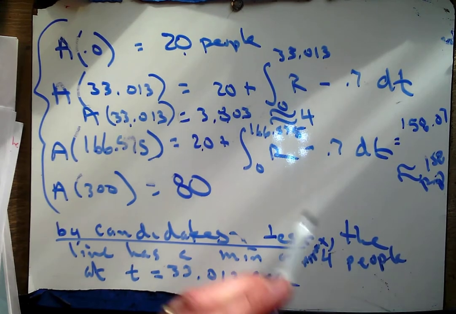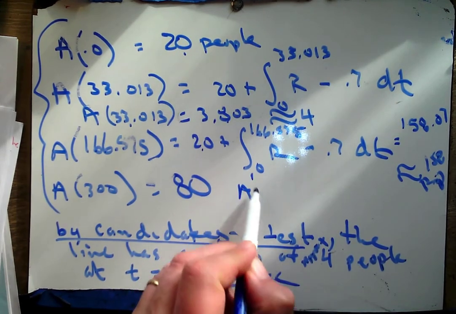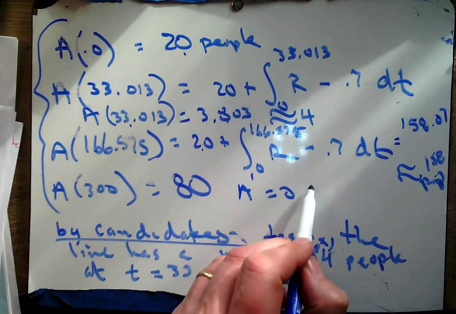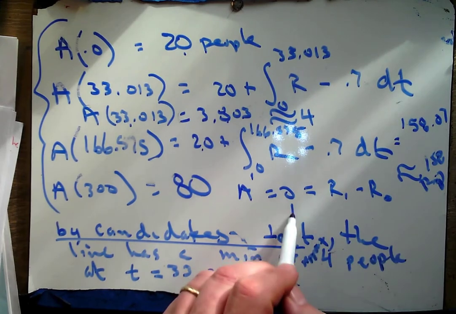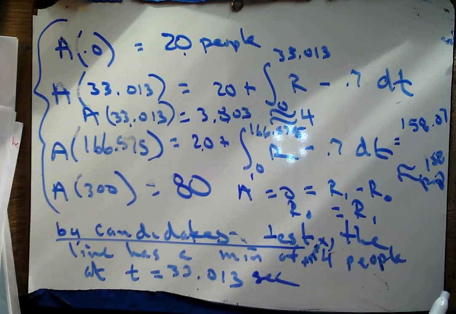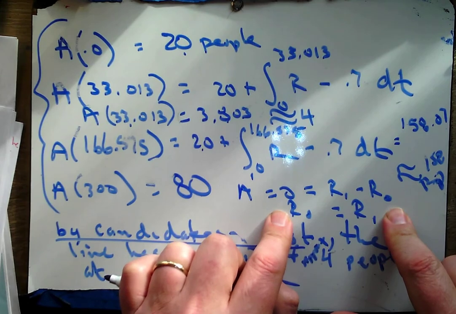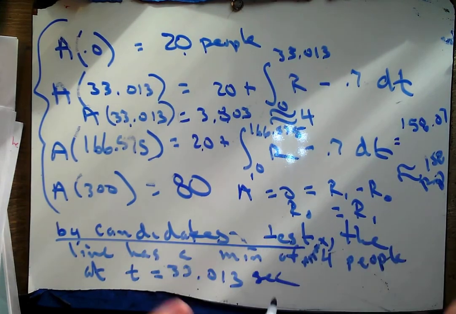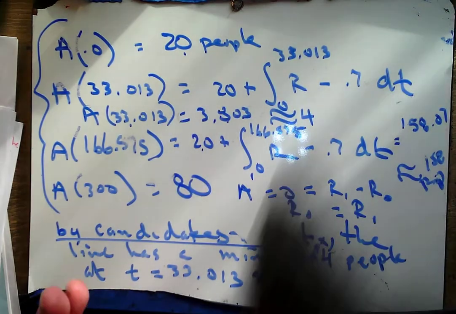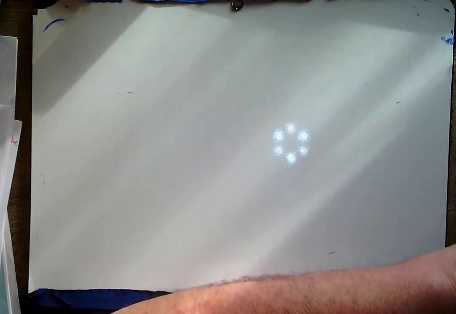Okay? So how did we do that again? Well, we said, hey, we want A prime equal to 0, and that meant that r in minus r out was equal to 0, or r out equals r in. Whenever these rates are equal to each other, I'm either going to have a minimum or a maximum. Okay, well, I guess that's not exactly true. And I think you see that in the homework problem with mice. Okay, well, so I wanted to give you a little preview about that.